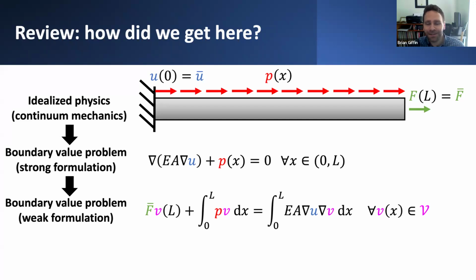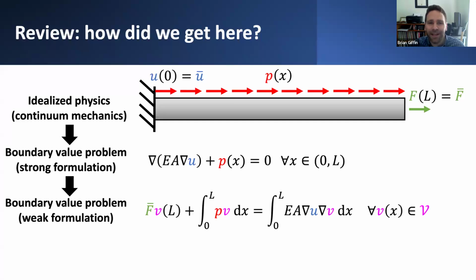Now, the problem with these approaches, both the strong formulation and the weak formulation, is that they were posed in this pointwise sense, that it had to be satisfied at an infinite number of points x along the length, which made the problem really hard to solve. It was kind of intractable because there was an infinite number of points that we had to satisfy equilibrium at. But the same problem actually exists with the weak formulation. Technically speaking, our equilibrium equation, as expressed through this statement of virtual work, had to be satisfied for any possible choice of virtual displacement function. So that too essentially constitutes an infinite collection of equilibrium equations that we have to satisfy.